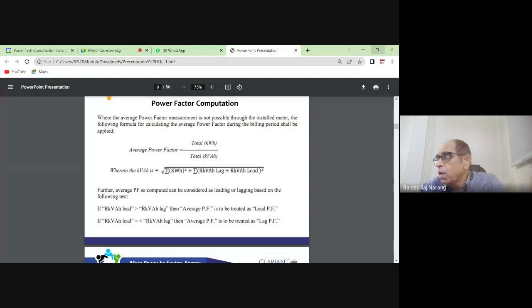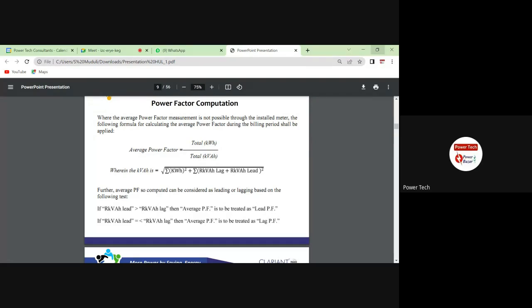And you asked something more on that. Just forgot. No, it's fine. I think Surinder ji and Maheshwar Prasad sir are saying that Bihar is also on KVAH billing. But I'm not sure whether they are charging for both lead and lag. In Odisha, it is only lag. At present, no lead is being charged. Surendraji, you want to say something?